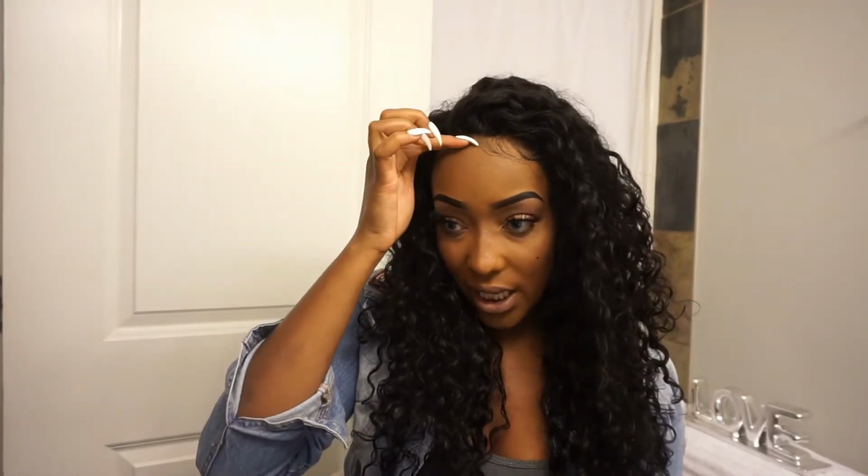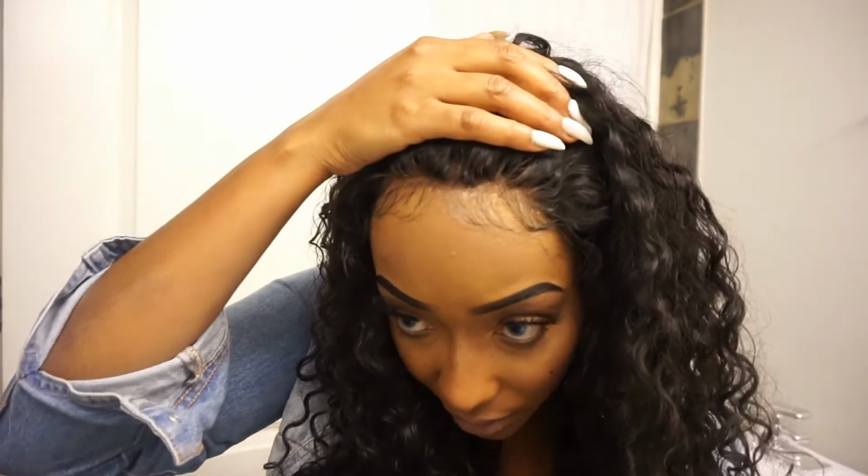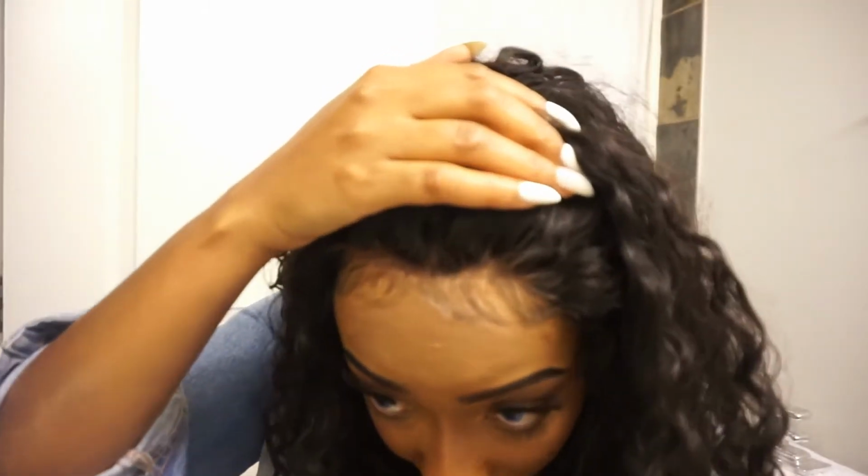So I found when I had more lace on this part of my face, you could see the tone difference. So I literally had to cut it past where the original baby hairs were and go really close up to the grain. So I don't know if you guys can see it, but unless you're super close, you can't really tell. But it gave me a little bit of a struggle. It pretty much looks the same.